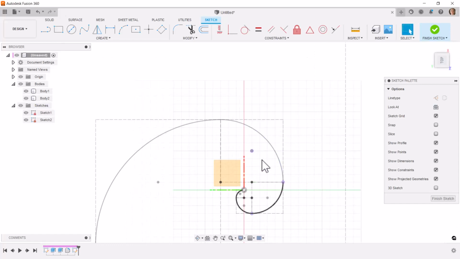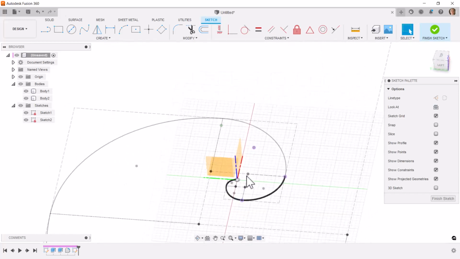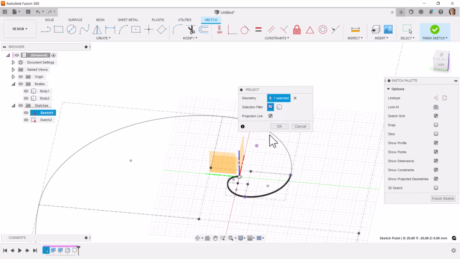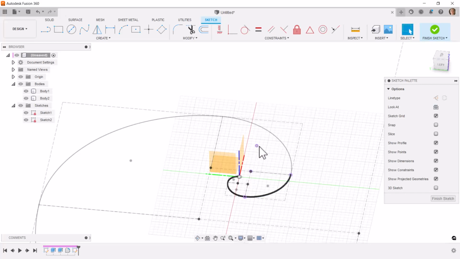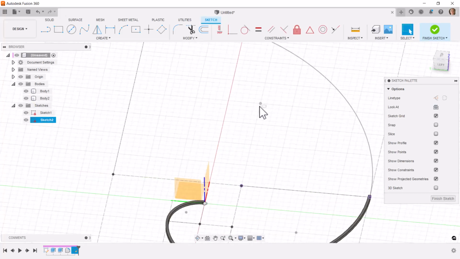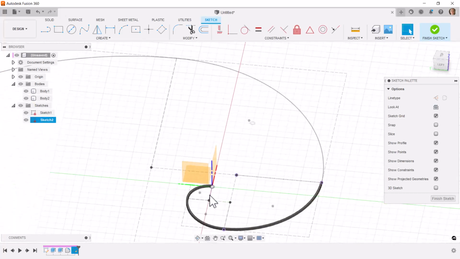Okay, so I have this point projected, this point, and this point projected, and actually I got the wrong one. I intended that one, so I'll do P for project, and I'll get this one, and let me delete that one if it'll let me. Okay. That symbol is from the sketch number 1, the previous sketch.